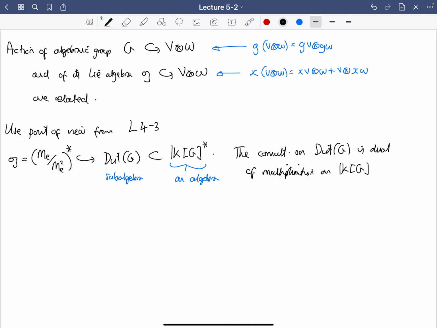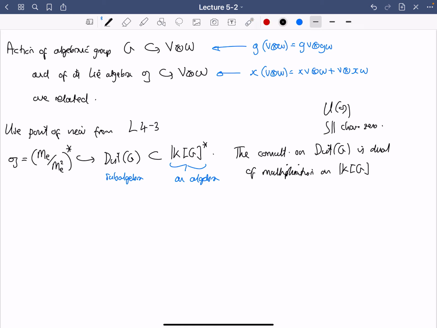And remember, I also explained that dist-G was isomorphic to the universal enveloping algebra in characteristic 0, but in characteristic p, you should forget about the universal enveloping algebra and work with this algebra of distributions. It plays a substitute role. So this argument I'm explaining is totally fine in characteristic p as well, but you really need this distribution algebra in that case, which is no longer isomorphic to the universal enveloping algebra.